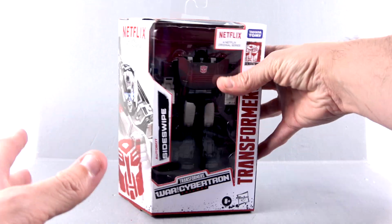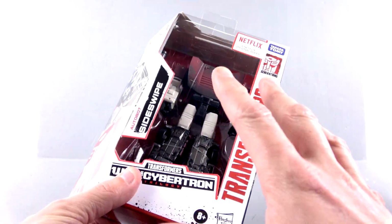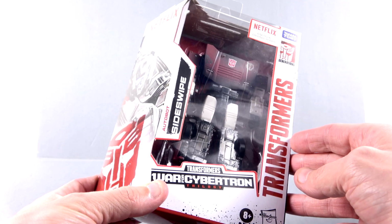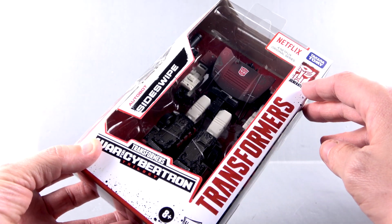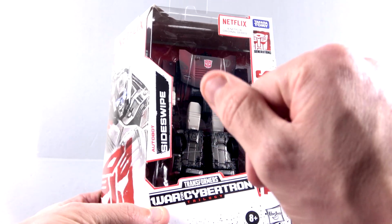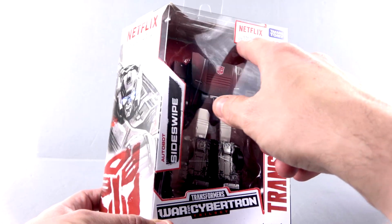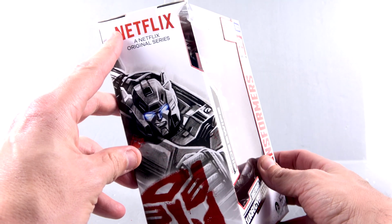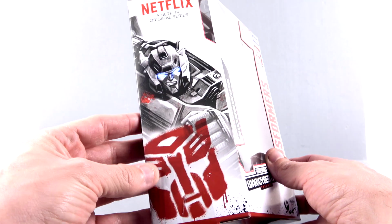For the package, you do have that nice new white package that is very much in the shape of the Siege and Earthrise figures. Got the Transformers text with the Generation logo right up there. Got the open window that fully showcases the figure. Little section right here that says that this is from the Netflix original series. The side here has that as well. Then you got an up-close image of Sideswipe with the Autobot logo.